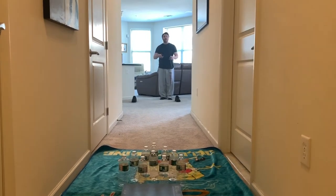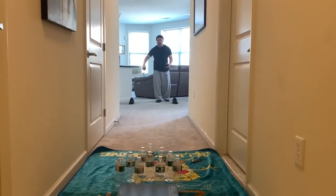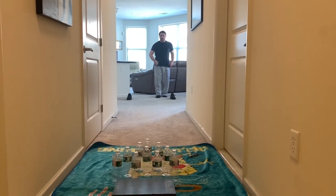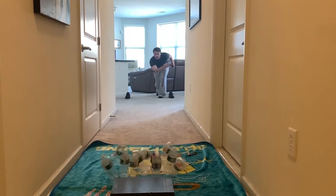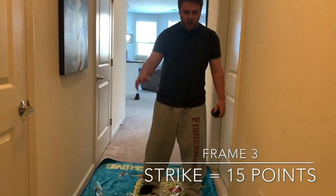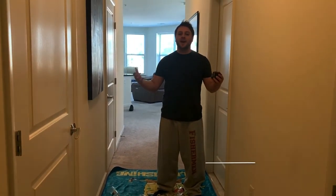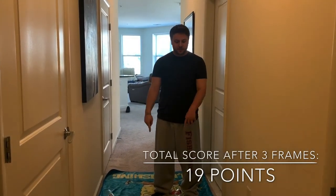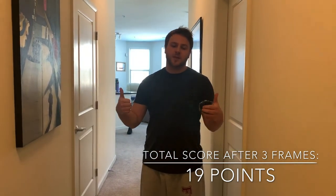This will be the last frame we film, though you can do as many as you want — a real bowling match has ten. I'll let you know what the score is at the end. Gotta get more than two this time. Bam! Strike! That's 10 plus an additional five — so 15 points. Salvaged his score right there. Ended up with 19 total points after three frames: 15 from the strike plus four from the earlier two frames. A little short of the 25-point goal but still had a good time. You can do 10 frames, go outside if you've got room in your backyard. Show me what you got and let me know if you can beat my score!